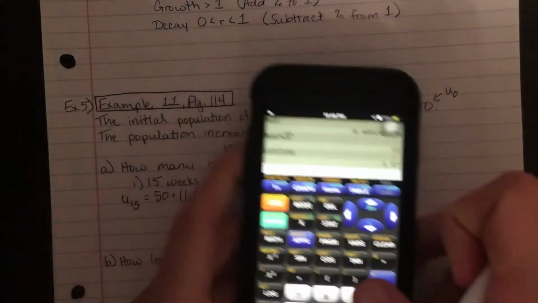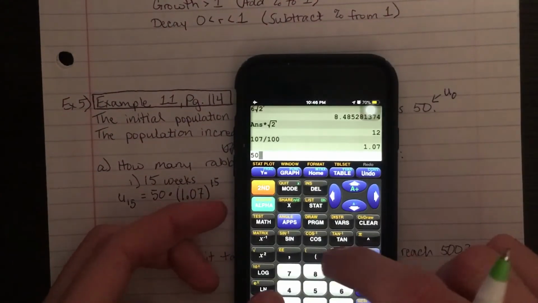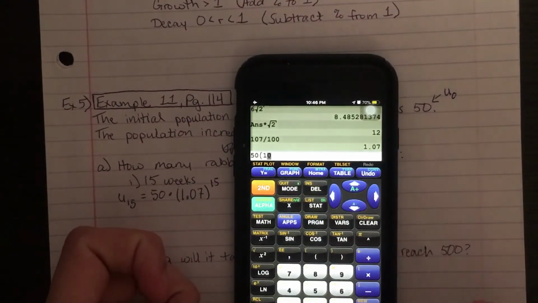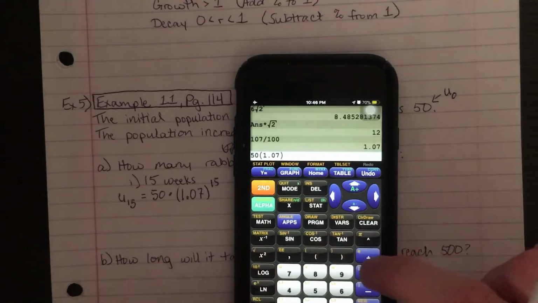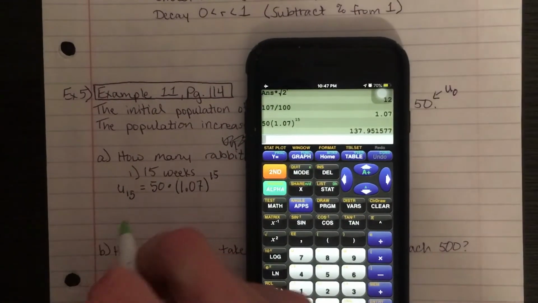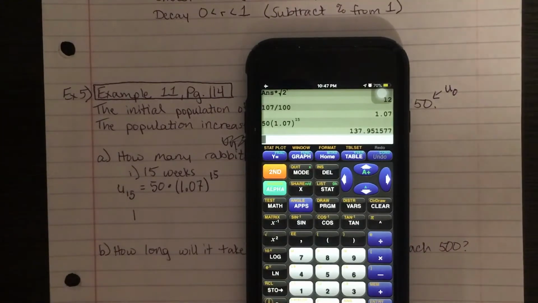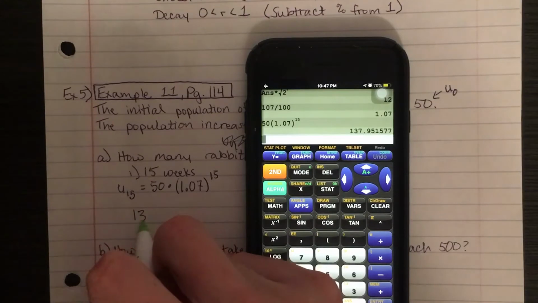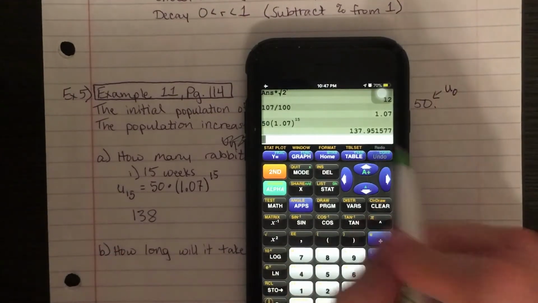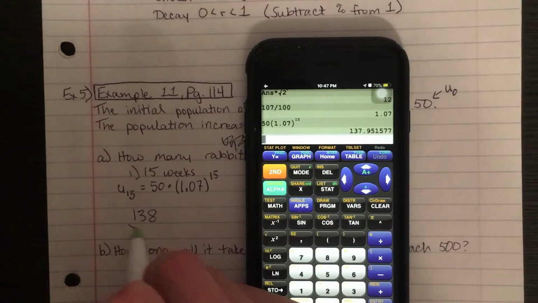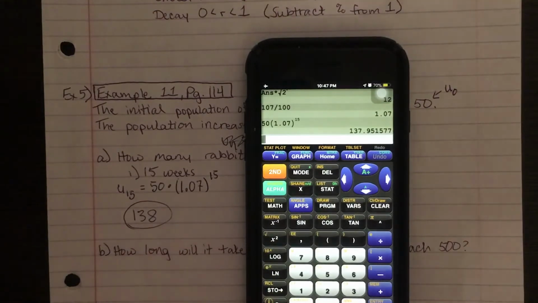15 times there. So I'm just going to punch that into my calculator because I'm not going to front. I have no idea what that is. So let's see. That is approximately 100. We're going to round that up. These are whole rabbits. You can't have 0.95 of a rabbit here. So we're going to round that to 3 sig figs there.